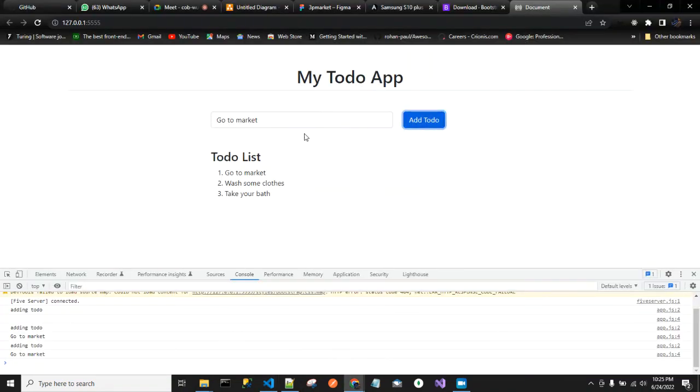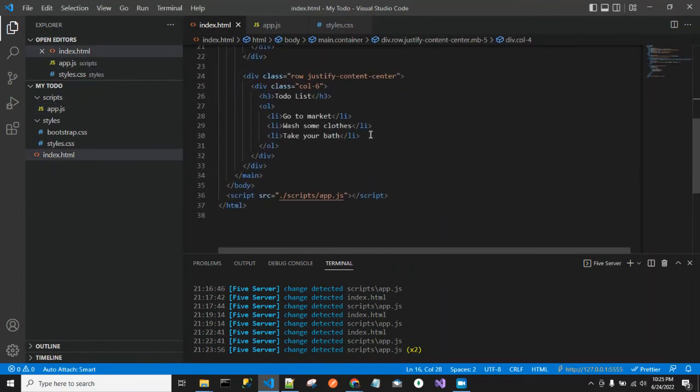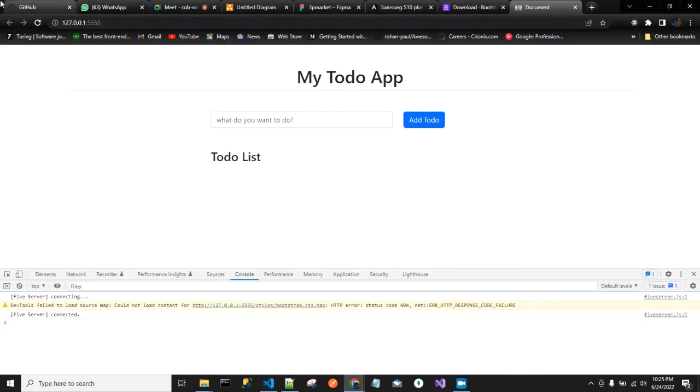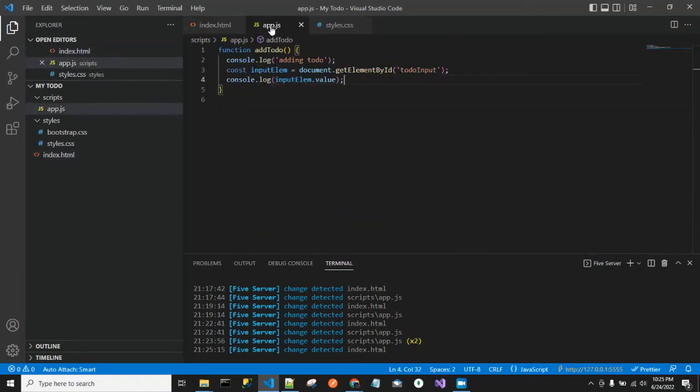Then initially, this to-do list will always be empty from the beginning. It's just because I put empty things. In fact, let me delete them so that you know that of course your to-dos should be empty, right? This is how it should be from the beginning because the person hasn't added a to-do. This is when they say go to market and click on add, then it will be added to this list. But right now we are getting what the person typed inside our JavaScript. So I told you JavaScript can manipulate, can even create elements that don't exist.